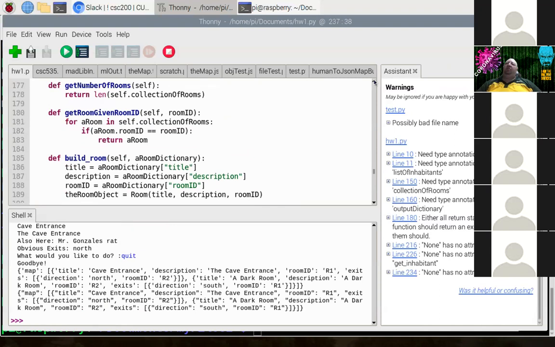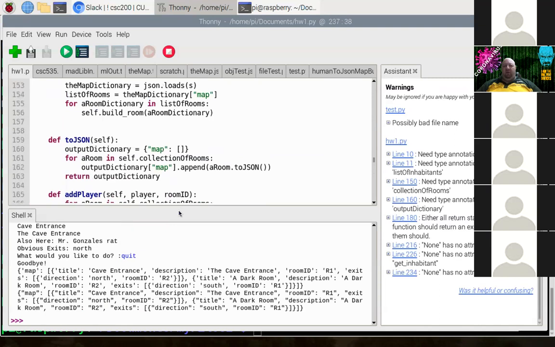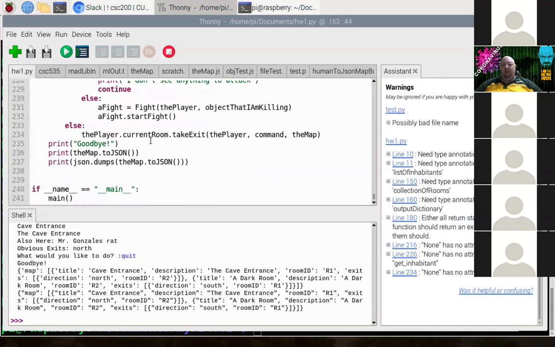Even though all the other guys just returned the dictionary, we'll go ahead and let the map's version of toJSON do the final piece where it will return json.dumps of output dictionary. So we want this guy to take my output dictionary that I've built up with all my rooms and exits, and we want to dump that to a JSON string. So now toJSON will do that.